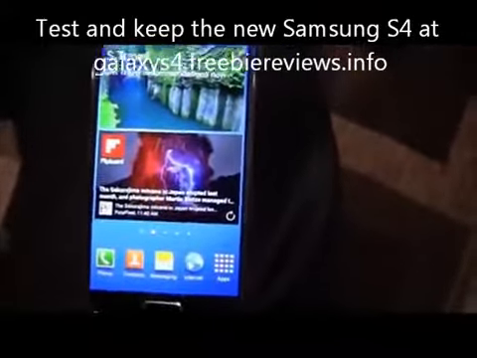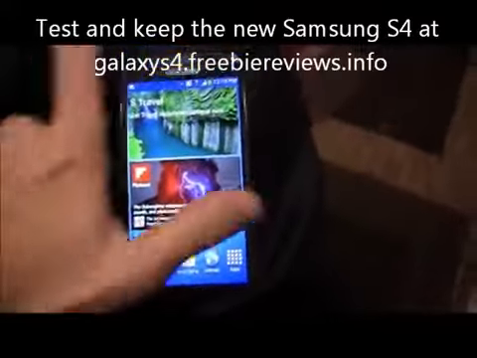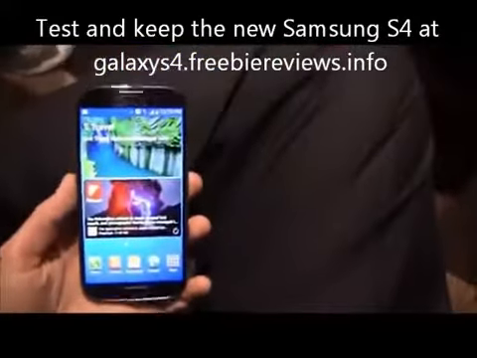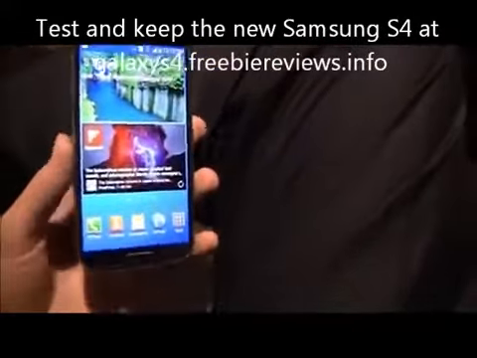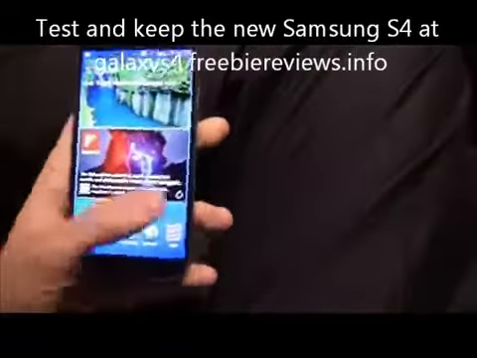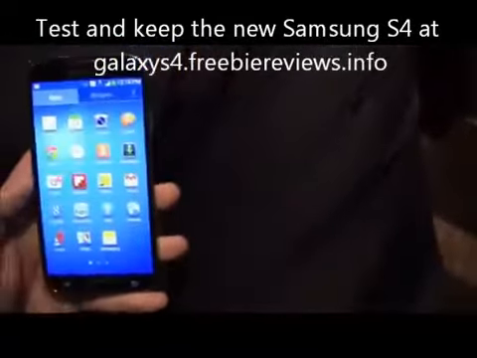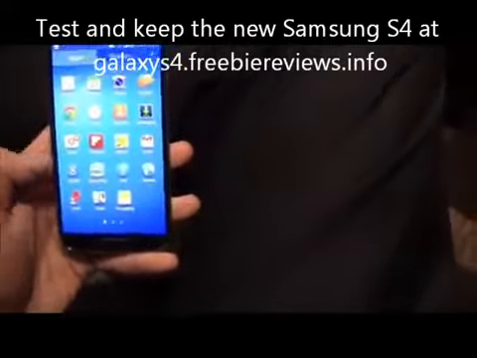You've got Watch On, which is an IR blaster, so similar to what we've seen in the HTC One. You've got the IR blaster where you can control your TV and watch content. You've got a Samsung optical reader as well for business cards and QR codes, along with Samsung's Hub, which has been consolidated down into one hub.